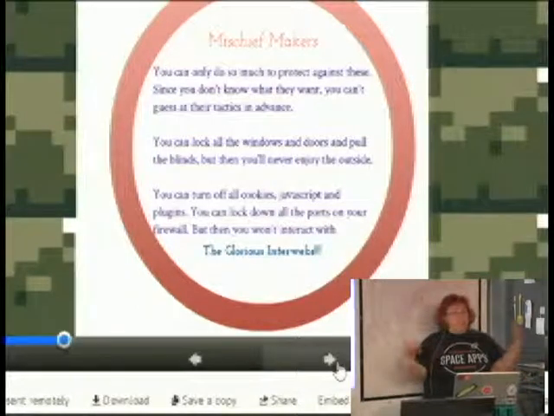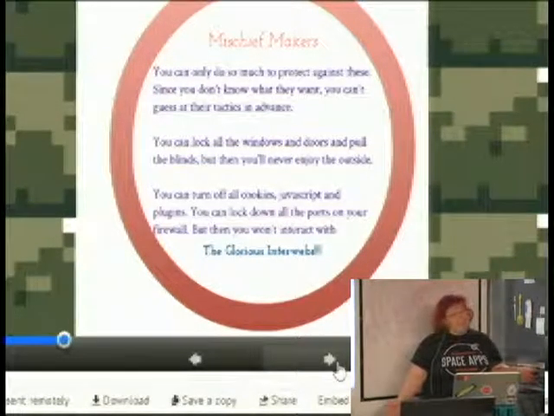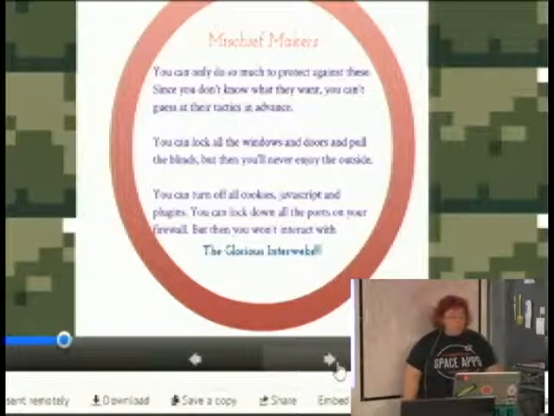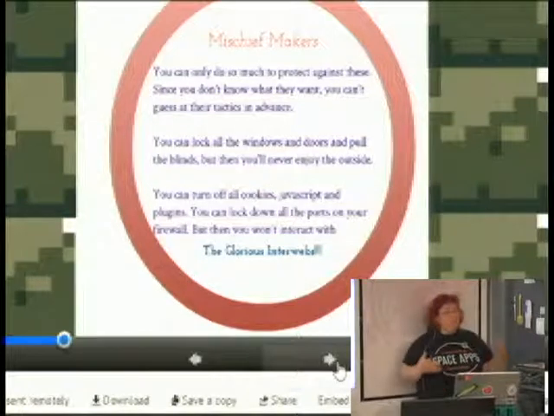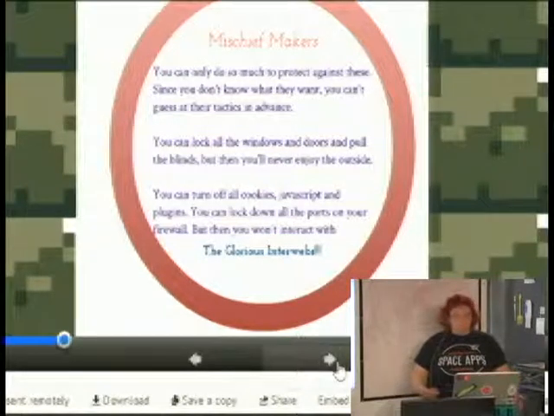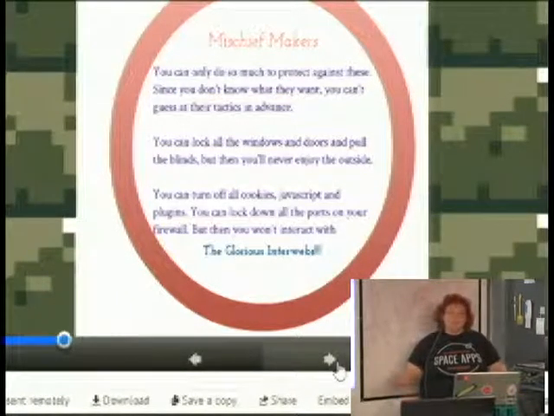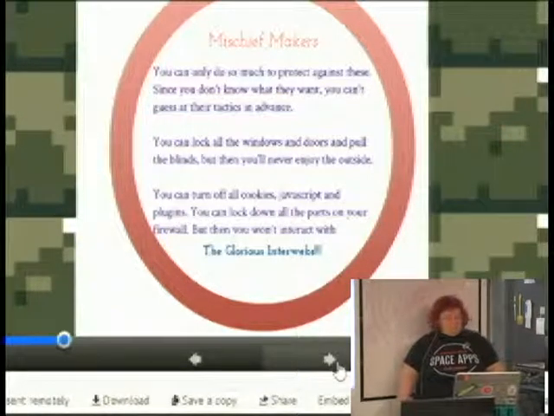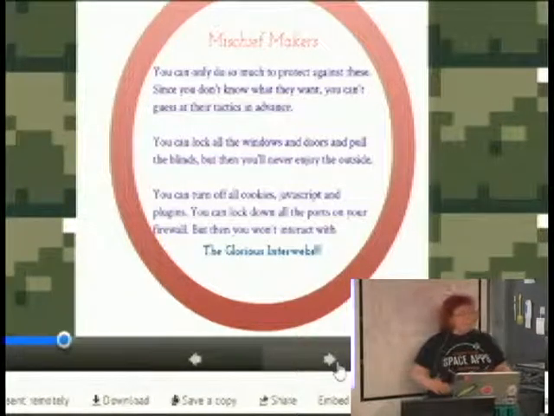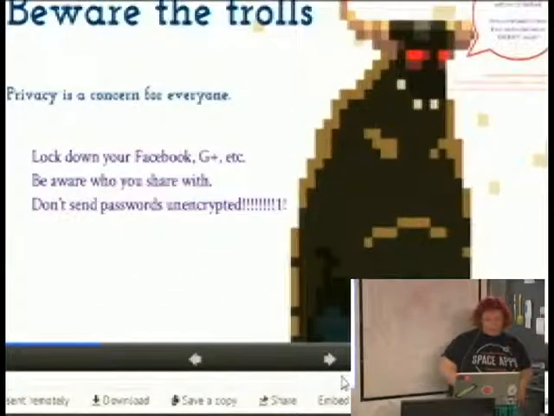So you can't just hide yourself in a box. You can, but you won't have a very good life if you do that. So decide what level of risk you want to take at any particular moment and take those risks. Decide what you want to share with the outside world and share those things, but also take the time to say, okay, there are certain things I'm going to pull back, and remember that it's not impossible.